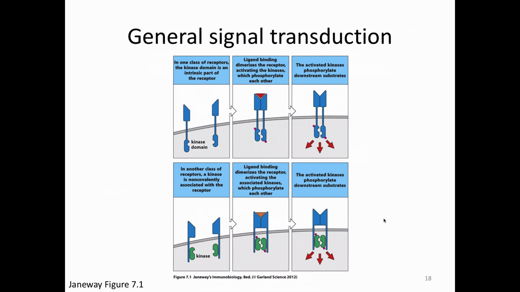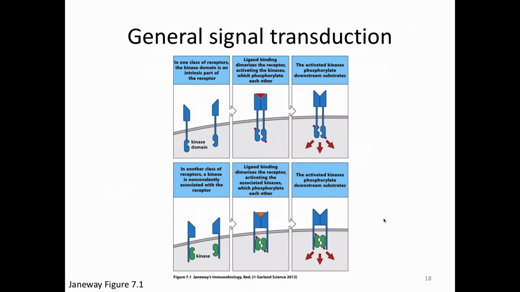Very frequently, you'll have a receptor that is in multiple parts. Those two parts will diffuse through the cell membrane away from each other. They won't always be together. But when ligand comes around, they will bind to ligand, and that will induce proximity of those receptor subunits. So here you can see they're far apart. Once the ligand binds, this brings the binding domains outside of the cell close together. It's called the induced proximity model of signaling.